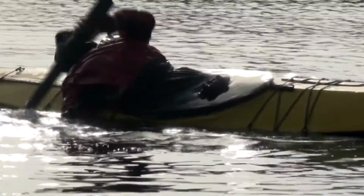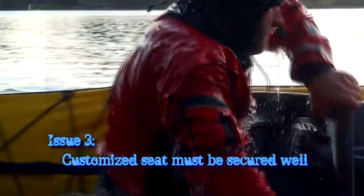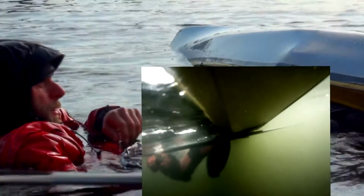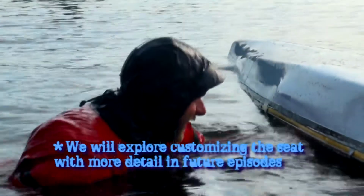The major flaw with our customized seat, however, was that it was not securely attached. This meant James slipped during forceful rolls. The issue I had with prototyping it was the seat was floating all over the place, so not being stable in a boat when you're rolling is not really a good thing. You want to be really kind of glued into your seat. You want your hips to be nice and tight into the boat.